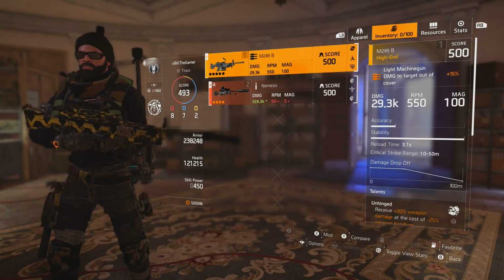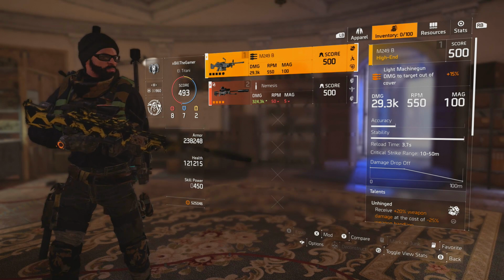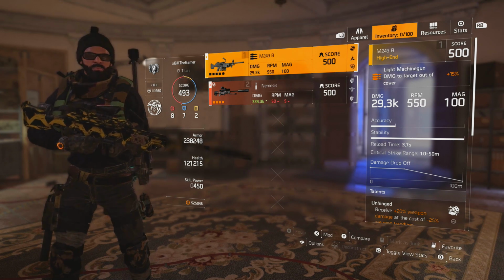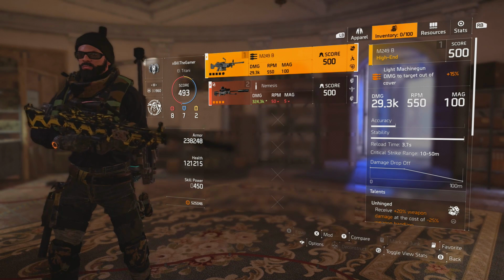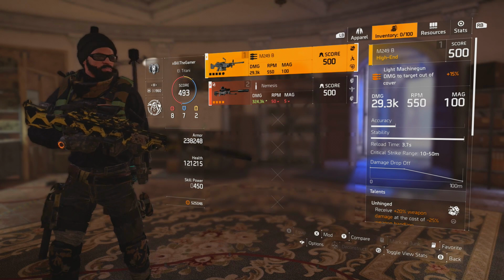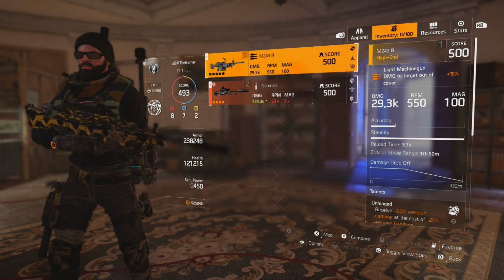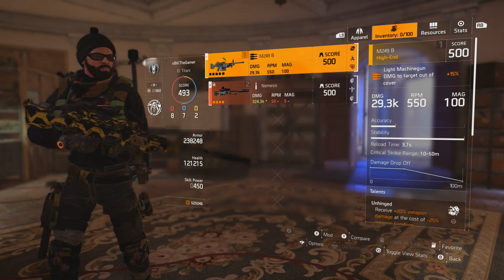So, our LMG is the M249B. I've tried the M60, but this for me is better. 29.3k base damage, I've heard people getting up to like 35,000, but you'll see stability is max. That is what you want on an LMG because it's going to reduce the recoil. We have a 3.7 second reload time, the critical strike range and stuff doesn't matter.